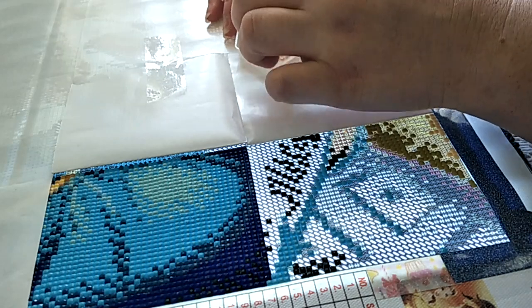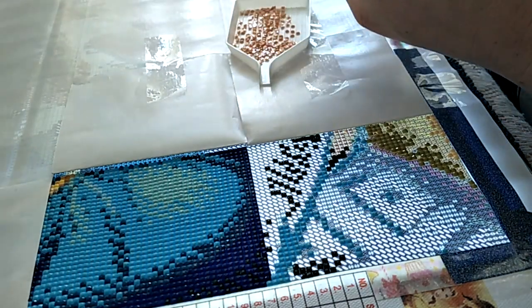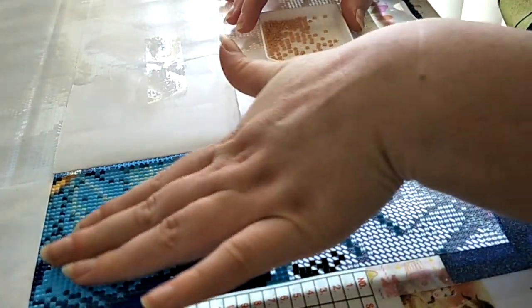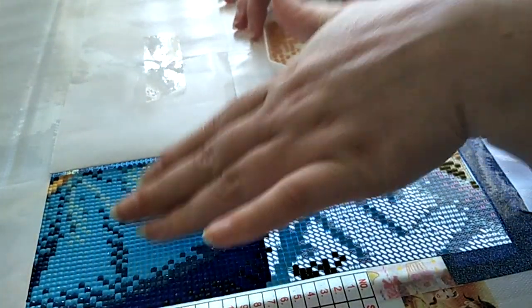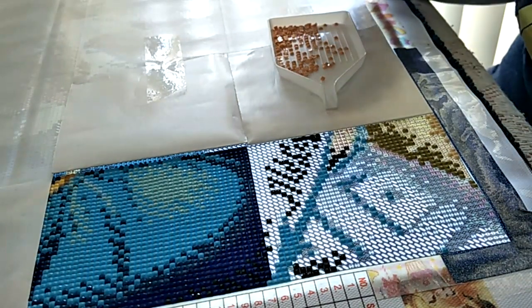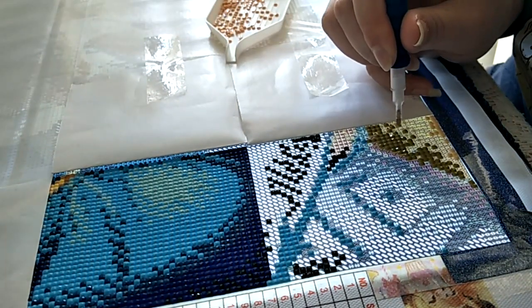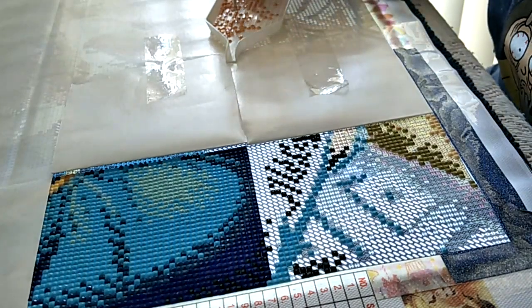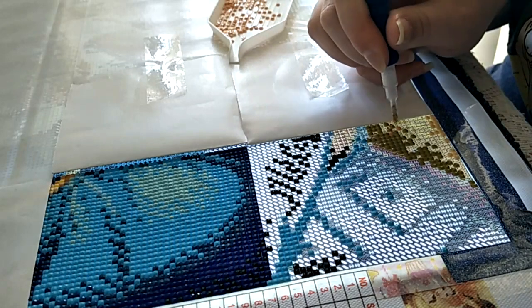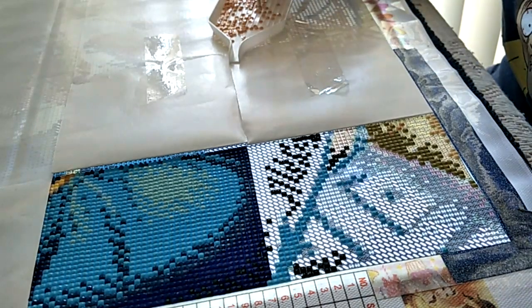Yeah, there's a lot of interesting colors in this painting so far. I'm really loving the blues on the Beast's clothing that he's wearing. I'm really loving that blue. It's so beautiful. So I'm going to be very interested to see how it's going to look once it's done.